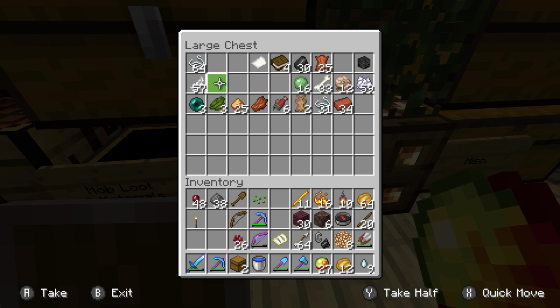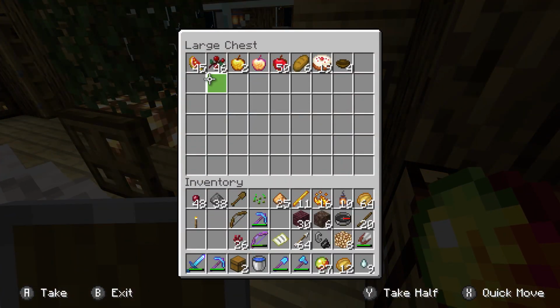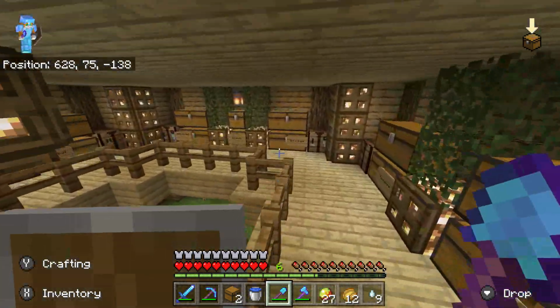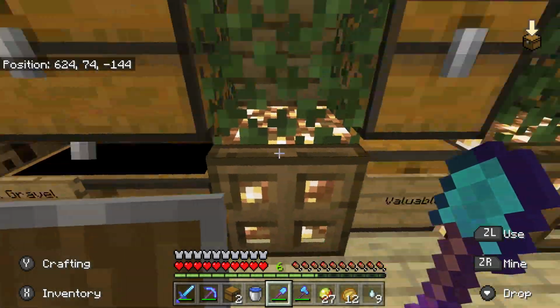Okay, so I need spider eyes, gunpowder, glowstone, dusty. And I think that's about it. Hello, Chieferino. Let's see, do I have any sand? I feel like I should have some sand. I have 6 sand.